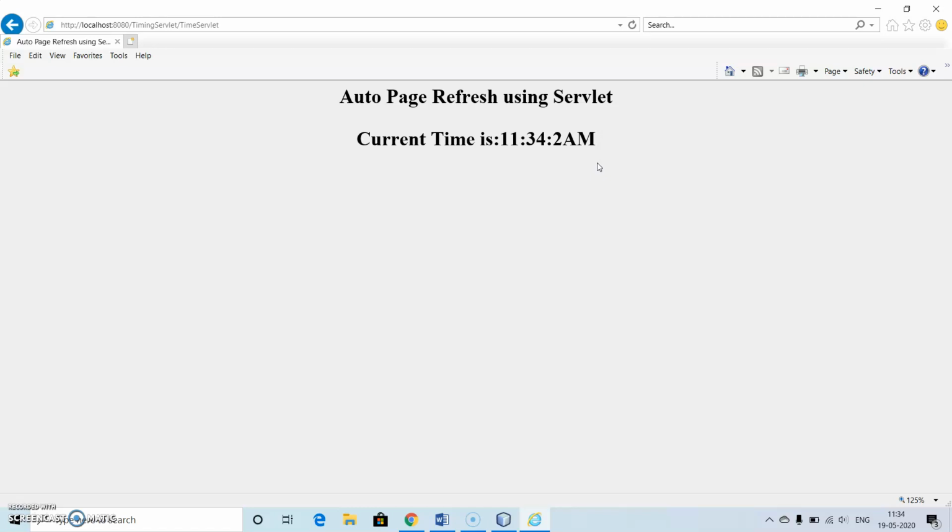So like this the time will be changing automatically by using the refresh header, which is set to 5 seconds. We can change the time to 10 seconds, 20 seconds, whatever is there inside our code. So this is about our second program.